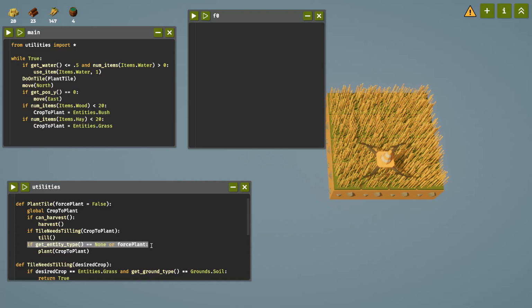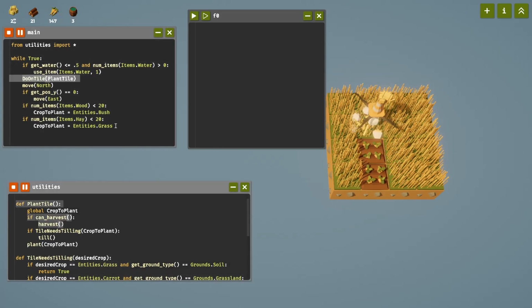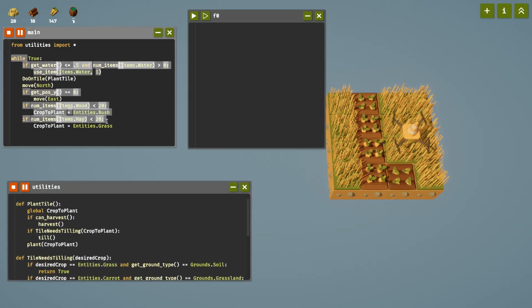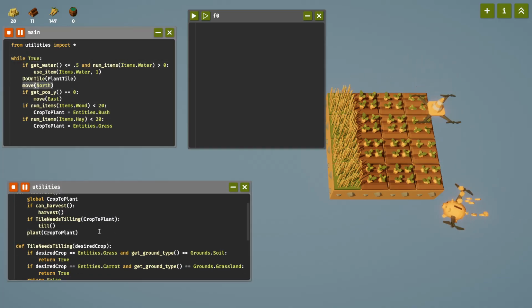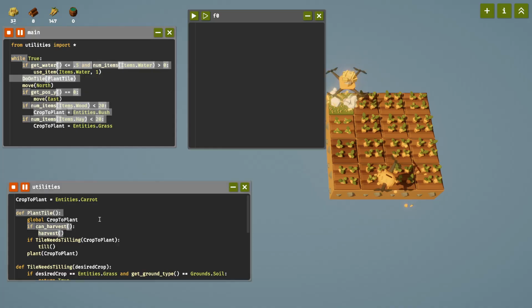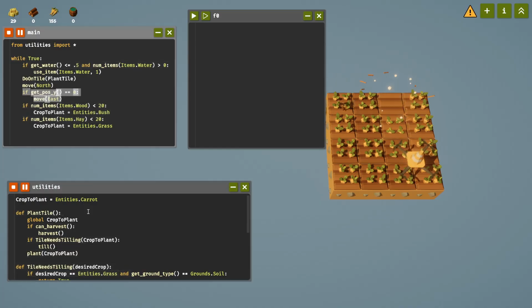I guess we can just get rid of this because we've already checked. Yeah, if we can harvest it, go ahead and do it. So we actually don't need the force plant option. Yeah, because this is for if we're telling it to plant a tile.